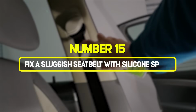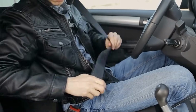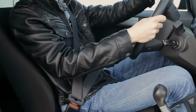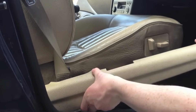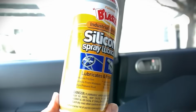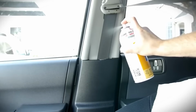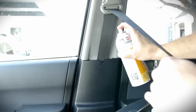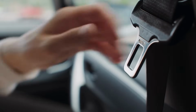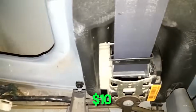Number 15, fix a sluggish seatbelt with silicone spray. If your seatbelt doesn't snap back like it used to, or just kind of droops there, don't rush to replace the whole assembly just yet. A quick blast of dry silicone spray on the belt and retractor track can bring it back to life. The spray reduces friction in the nylon webbing and frees up the mechanism. One Reddit user said their belt no longer needed assistance after a $10 can of fabric-safe silicone.